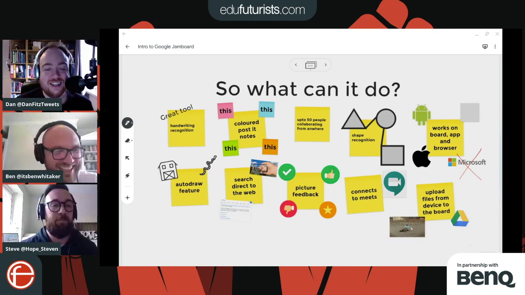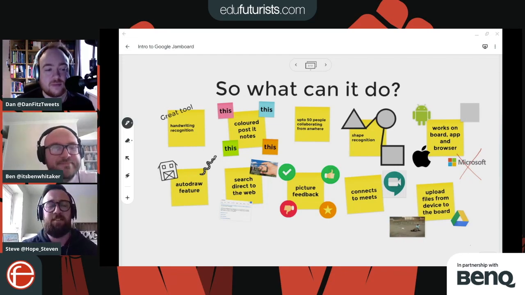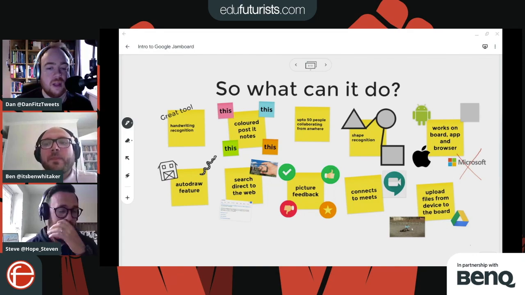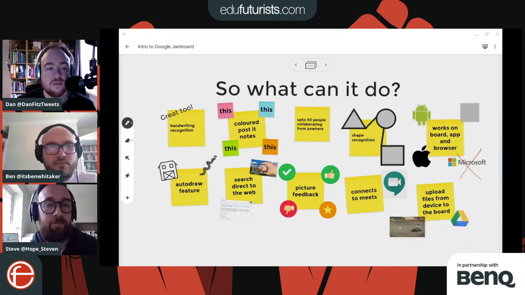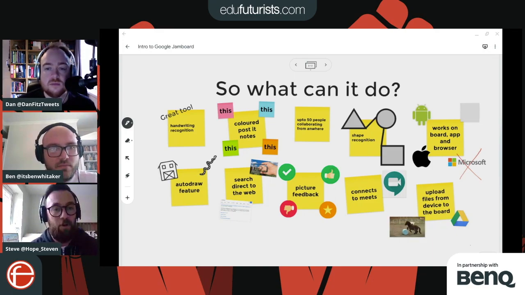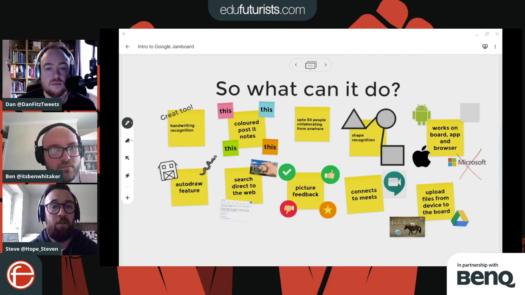We're going to look at engaging. So Google tools as a whole are brilliant for that. What we really like to see is how you can engage students using a variety of different ways. As I've seen there, I'm showing you what you can do with it. You've got the handwriting recognition tool, which works on the kiosk itself or on the web app. It doesn't work on the browser, but you can use it in a browser for some elements. So you can upload coloured Post-it notes, which are really, really nice.